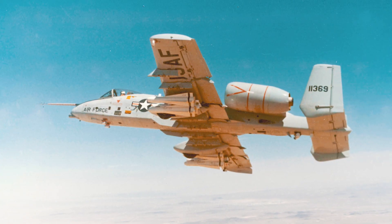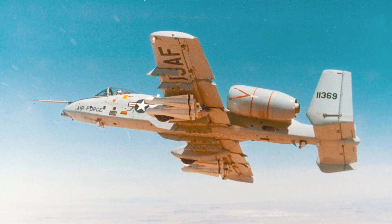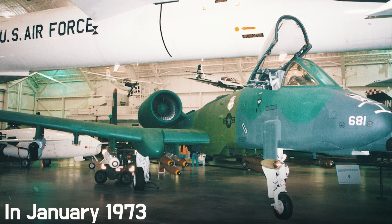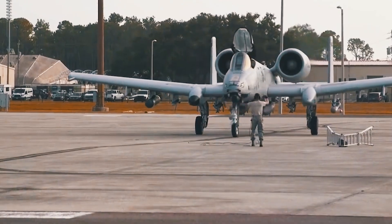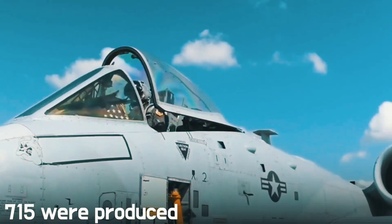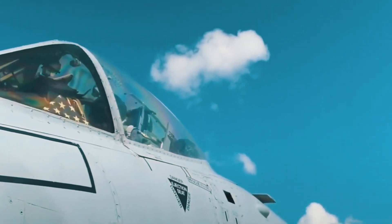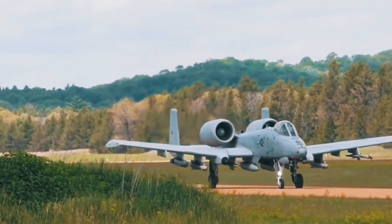On the whole, the contestants proved to be worthy competitors. The Northrop sample had slightly better maneuverability and acceleration, while the Fairchild Republic prototype was more economical and easier to maintain. In January 1973, the government opted for the latter. Fairchild Republic was ordered to produce 10 pre-production models at $159 million. Over the next 10 years, 715 were produced — two prototypes, six pre-production YA-10As, and 707 production A-10s.